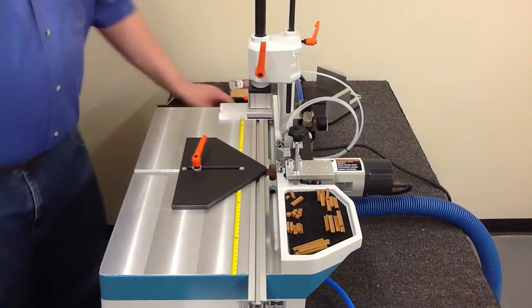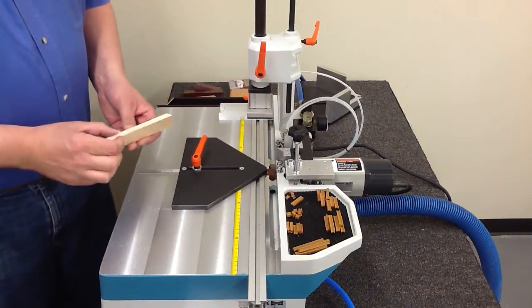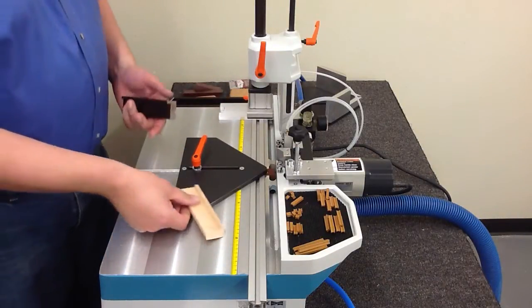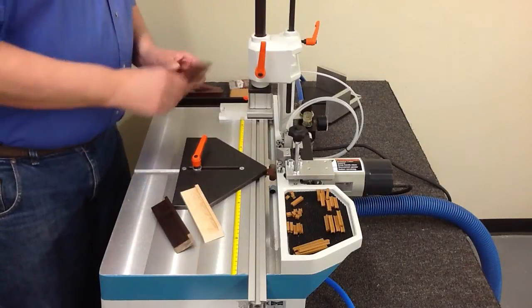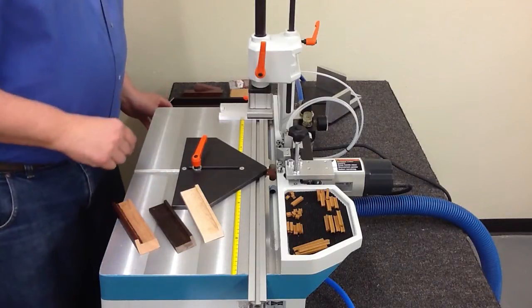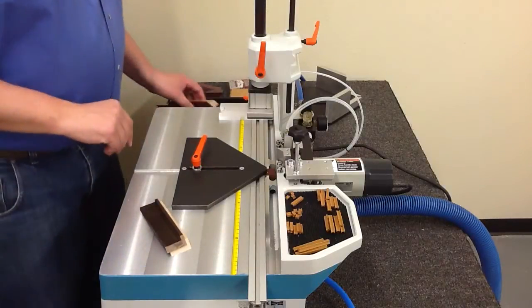Hi, in this video I'd like to show you how to join some of the fairly thin but tall picture frame molding that is available. I've got some samples here. There's a maple, there's a walnut, a cherry, and I also got a taller poplar sample and a couple of others. And what we're going to do is just work on all of those and then assemble the samples here real quick.